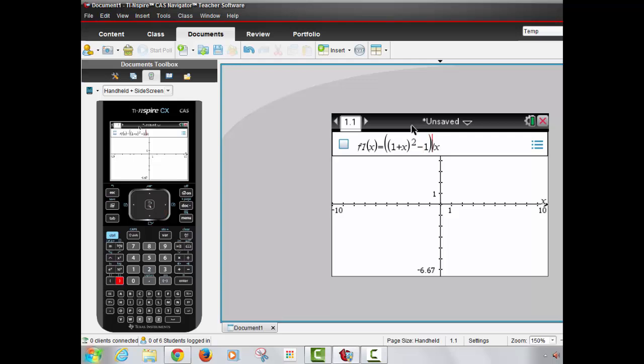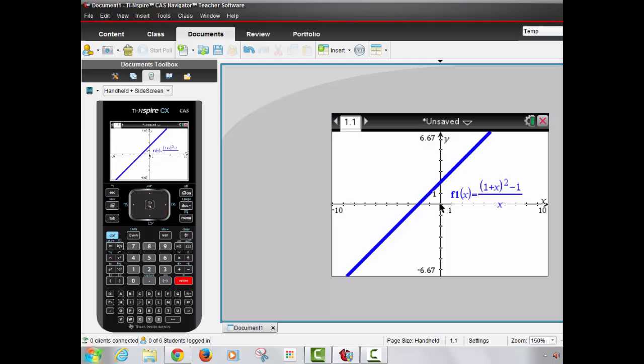And now our function is ready to graph. So just hit enter and it will graph. So look what happens. As x approaches 0, when we were first looking at it, we knew that the 0 was not in our domain because we would be having a 0 in the numerator and a 0 in the denominator, which is indeterminate. And so we were thinking something funky was going to happen at 0. But if you look at our graph, it looks like a straight line. It looks like nothing funky is happening at 0.